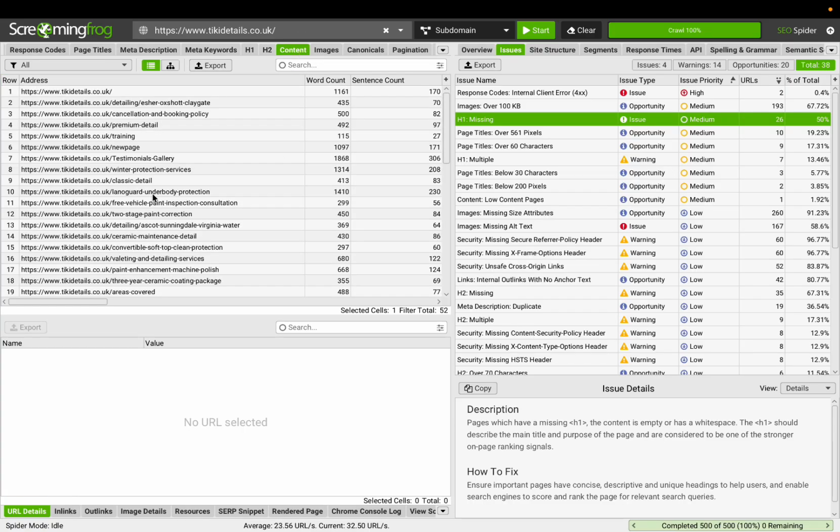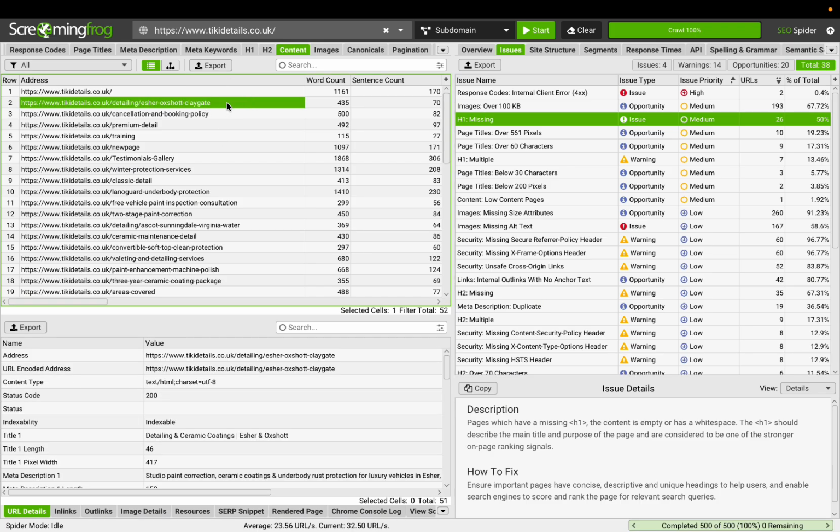Now if we go to content, you can see there are pages with thin content. For example, this page has only 435 words.